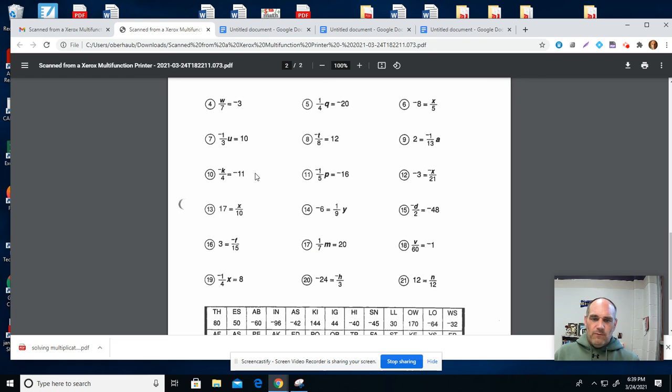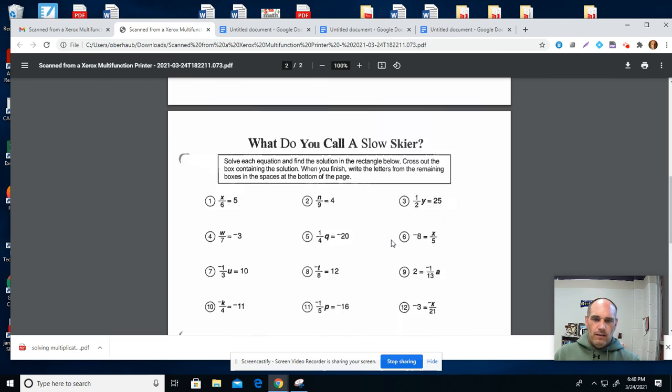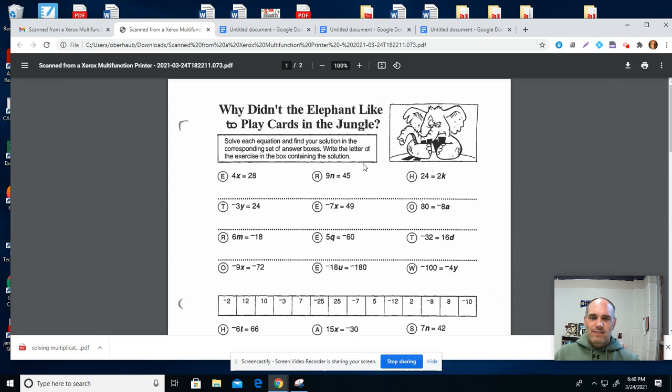All right. If I have a problem that is set up more like this, number 18, I'd be like, there's a 60 in the bottom. What can I do to get rid of this 60? Well, if I multiply by a 60 over 1, I can get that cross canceling going on. So I know that I need to multiply both sides by 60. All right. And then if I have a problem like this, it's the same idea. What can I do to get rid of this 4? Well, if I divide by a 4, then that becomes a 1. And so I know to divide both sides by 4.